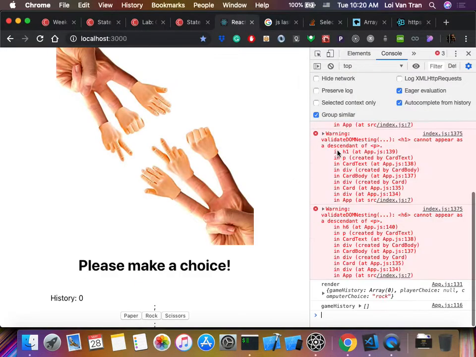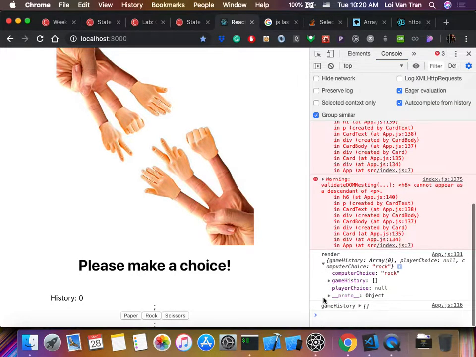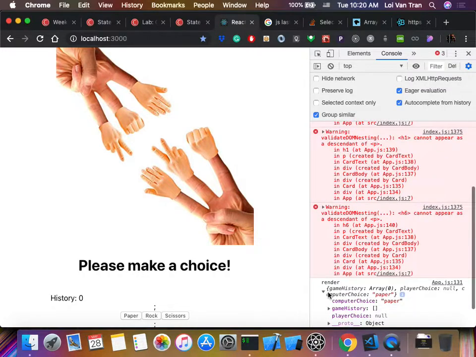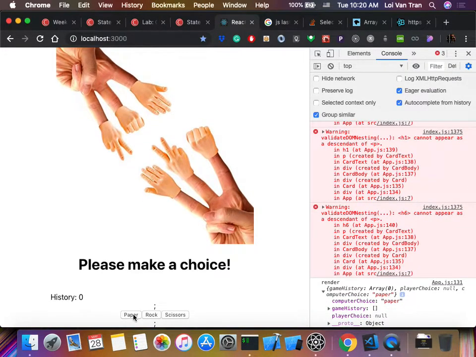So anyway, we see that the first time the application loads, the computer choice was paper, now it's rock. Okay, it's rock again. Now it's paper. Computer choice is paper. So if I choose paper, what should happen, guys? The computer randomly picks paper. If I chose paper here on the left, it's a tie, right?